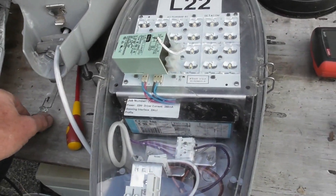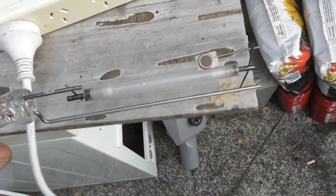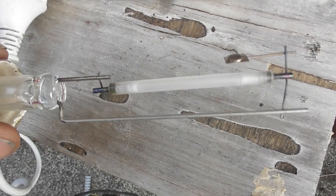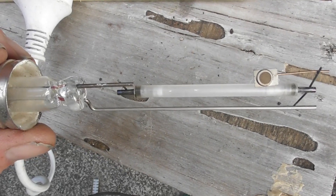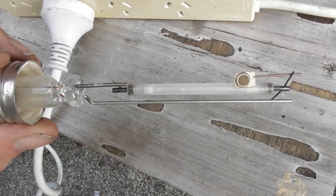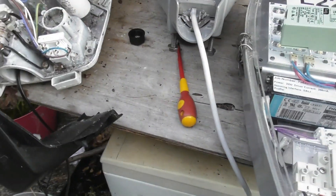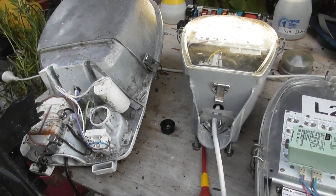Here I've got a lamp that hasn't got the casing — the outer envelope is broken off it. So you can see this is the actual arc tube. There's a getter pill in here which normally ignites when the vacuum is damaged. This one doesn't look like it has been triggered. Getters are put in vacuum bulbs as well, for creating a final vacuum — to remove the rest of the air, something like that.